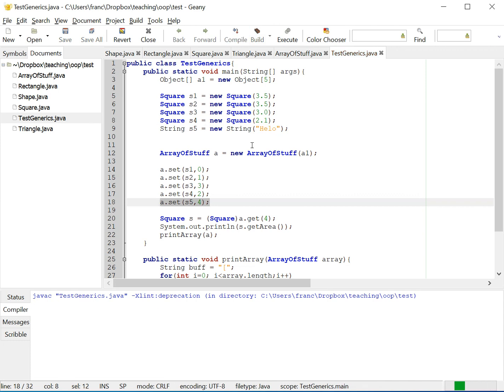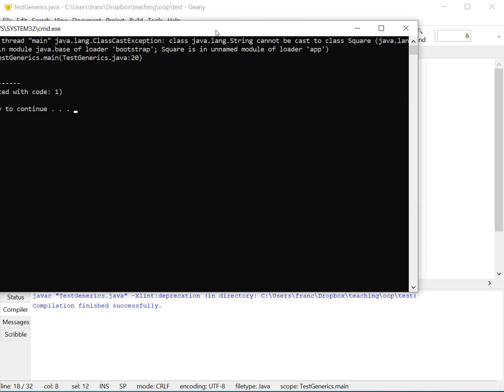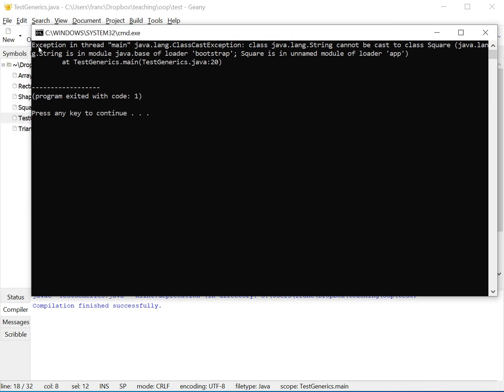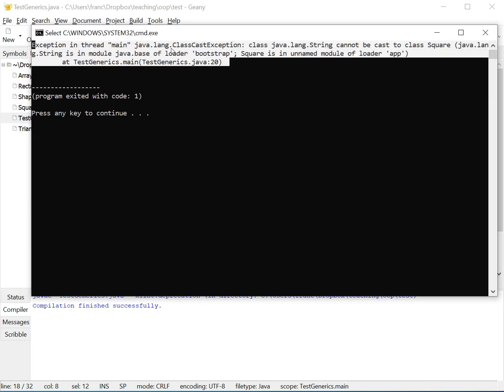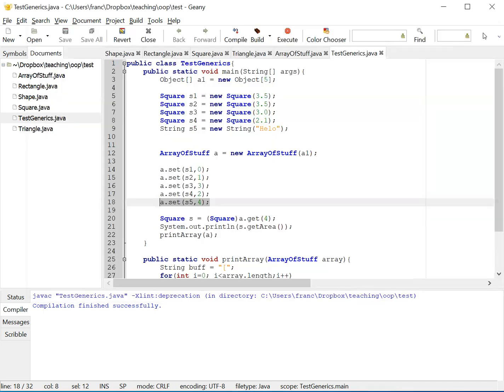So if I'm working on a big project, this might just pass. And if my tests are done with different indices, this might pass tests as well. However, when I execute this, I get an exception, a ClassCastException. And in large pieces of code, this can be hard to find out, because you're looking at these and thinking, these are all squares, that's fine, but it doesn't hold, because I need to cast this.